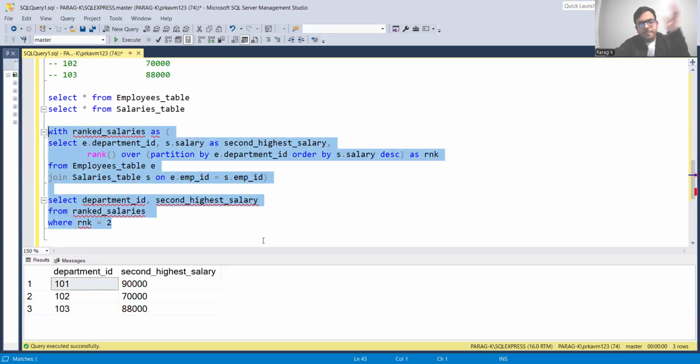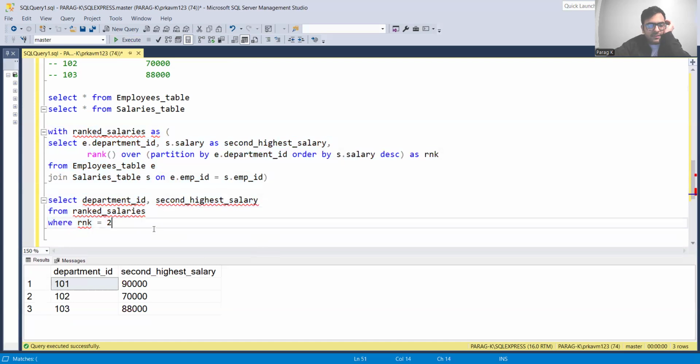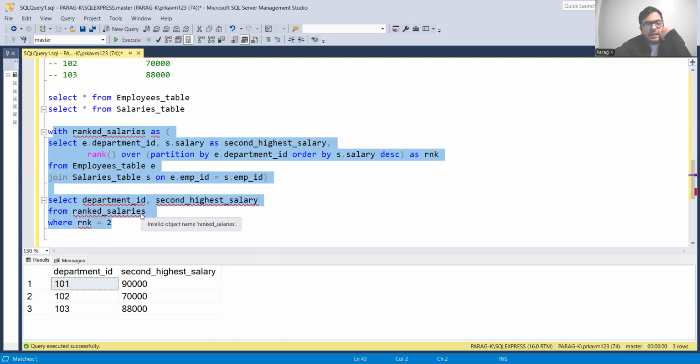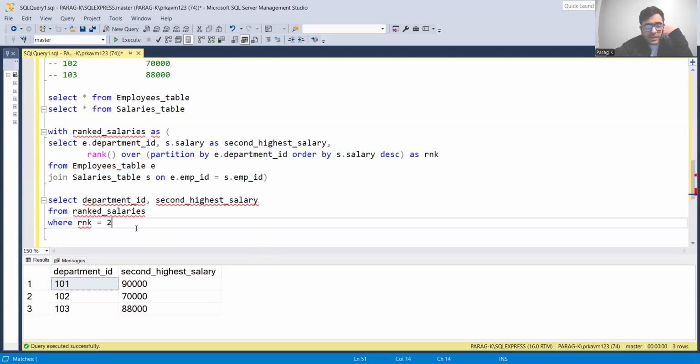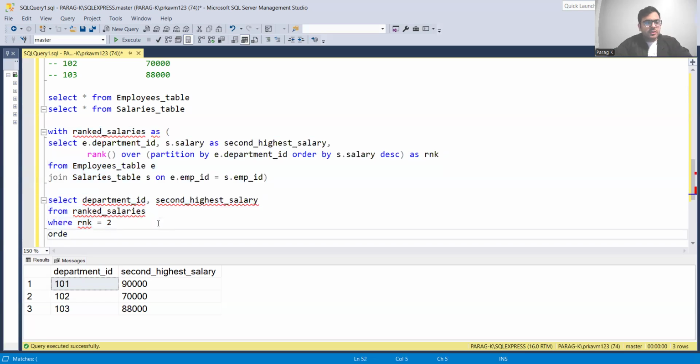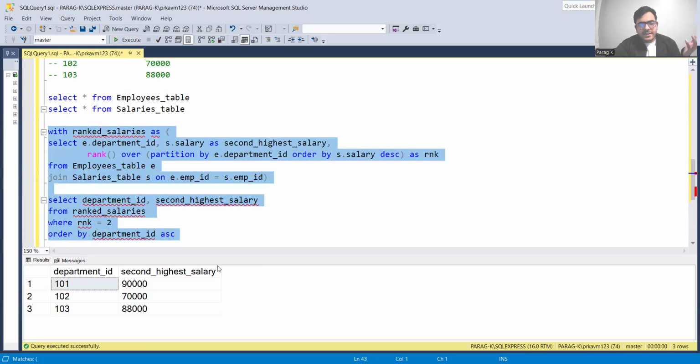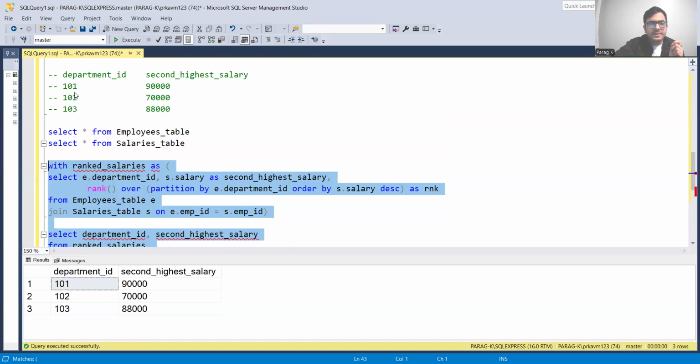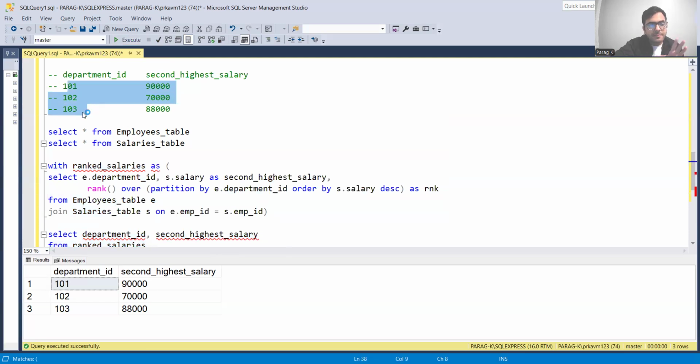Okay. So if you observe one thing, it's a very simple question, but quite a good one in my view, where I was able to do it. Now, you might also want to use an order by here. It is not necessary as such, but in situations where it would be important, I would do it this way. It doesn't make any difference, but it's a good way to finish off a question because we wanted it in this order, which I can see is 101, 102, 103, from the smaller number to the highest number.